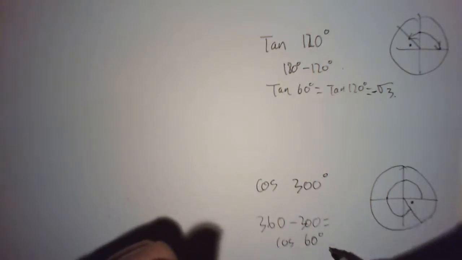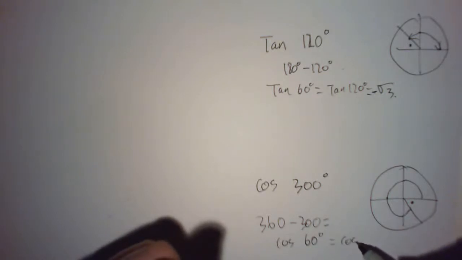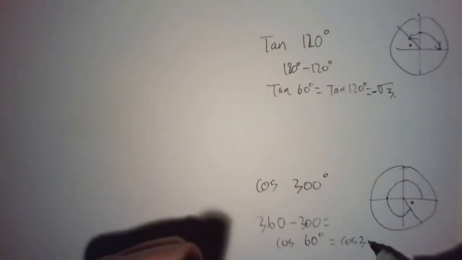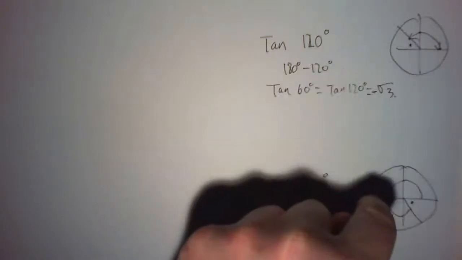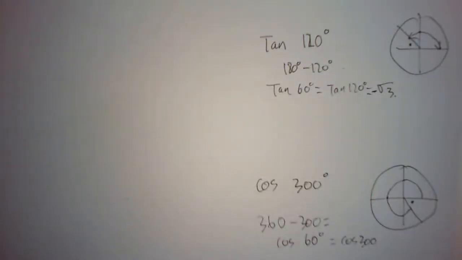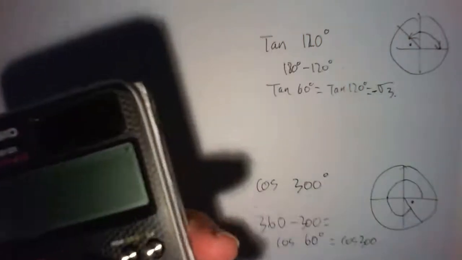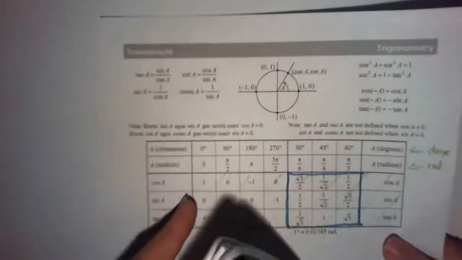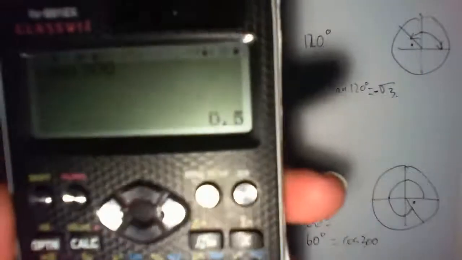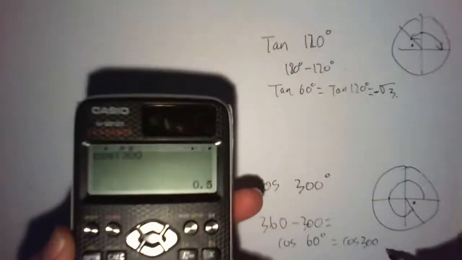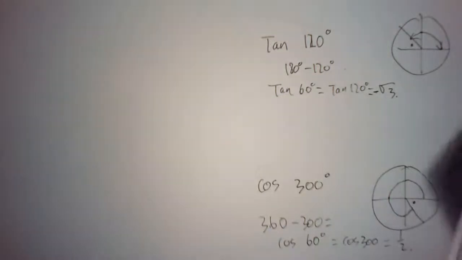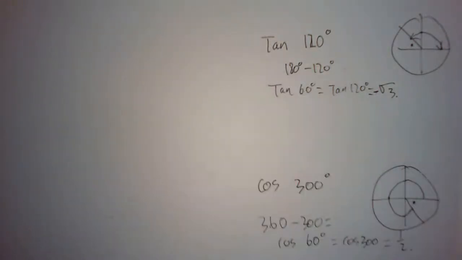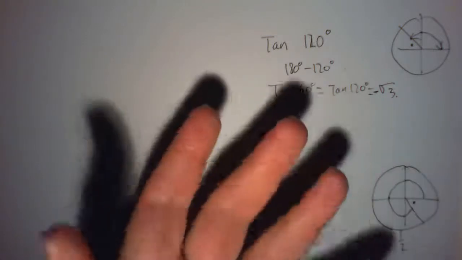So the cos of 60 degrees is the same as the cos of 300, and it's going to be positive, okay? Because cos is positive in this fourth quadrant. So let's work it out. First of all, cos of 60 degrees is a half. So let's get the cos of 300, half. That's positive. Cool. Okay. So that's one way of looking at it and how you could use the unit circle to find it, based on reference angles.